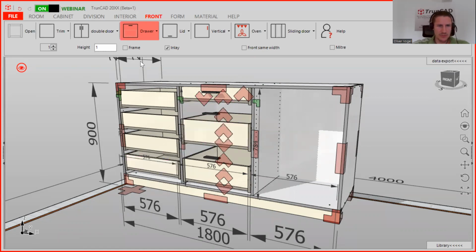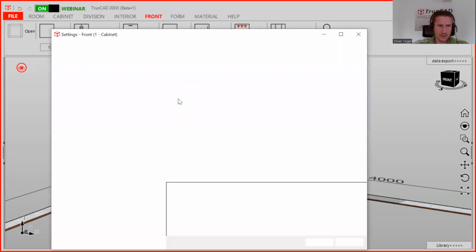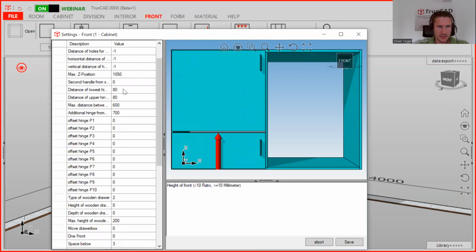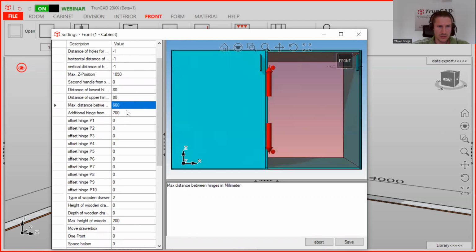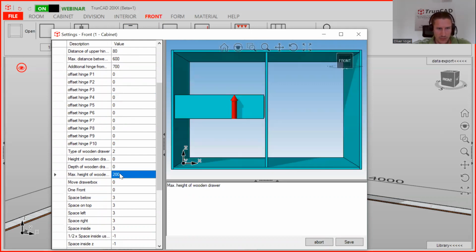That means we need to check here in the front. You can also click on the front smart click and here in the settings for the front, you see the height of the front. That is for the hinges. We don't need it for now. What is more important here is the maximum height of the wooden drawer.